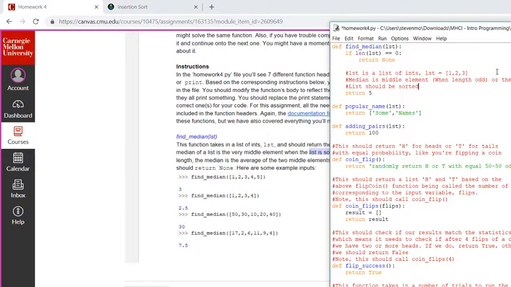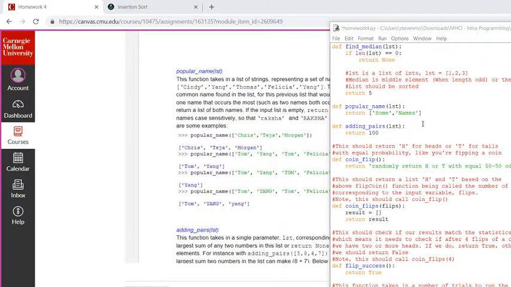And yeah, that's kind of median for a fine median. Moving on to popular name. Trying to get better at giving timestamps for people that watch it after. All right. So popular name. Now it looks like it's returning a list of strings, so let's read it and break it down.